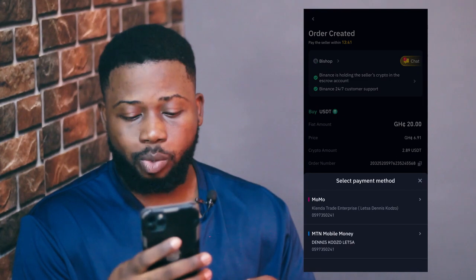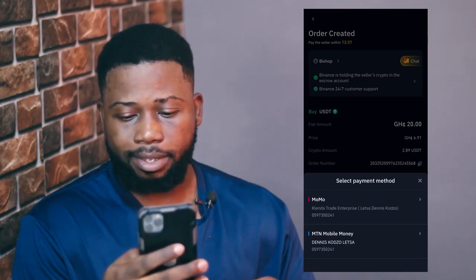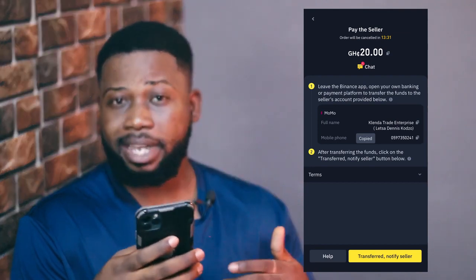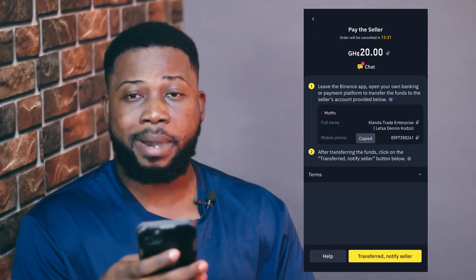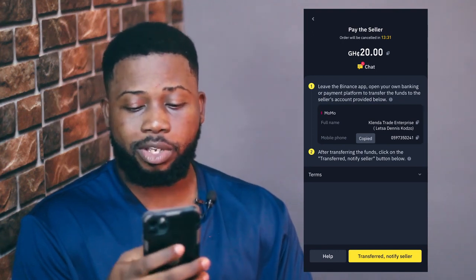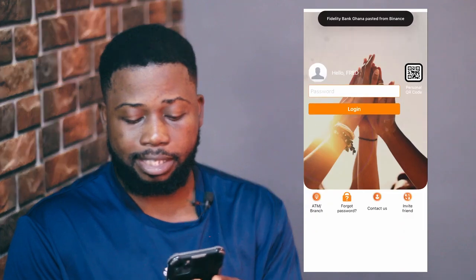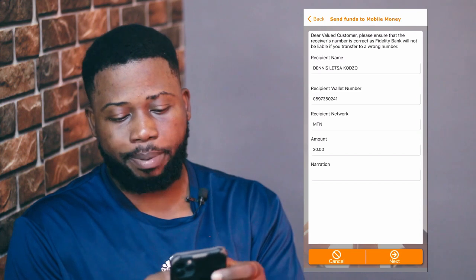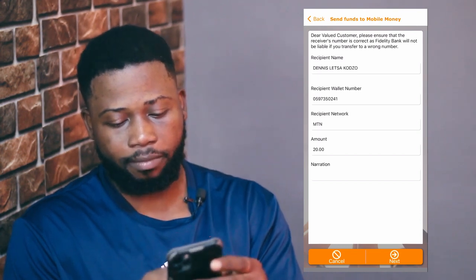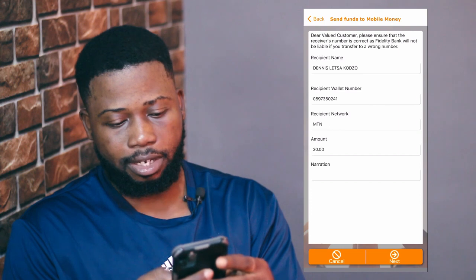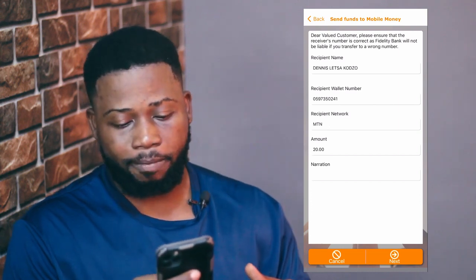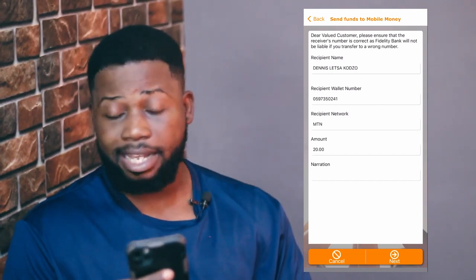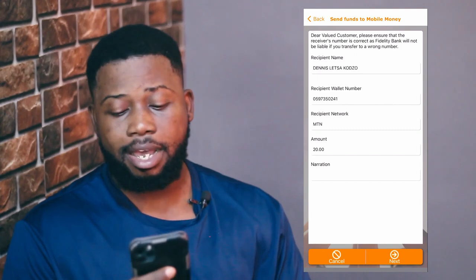So what I'll do is copy the number. You see it's copied. And now I'm going to pay from my mobile money account. Well, I can choose to pay from my bank account as well. In this video, I'm going to pay with my Fidelity banking app. On my Fidelity mobile app, I'm going to paste his number over here. MTN. How much am I willing to buy? I'm willing to buy 20 Ghana cedis. So you just enter the exact amount. You don't add any charges.